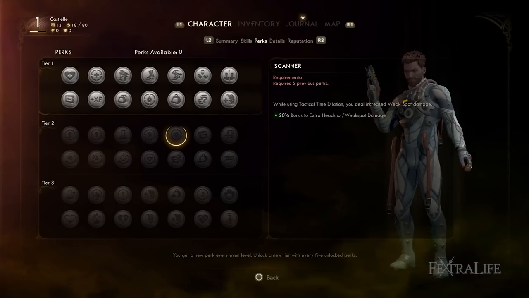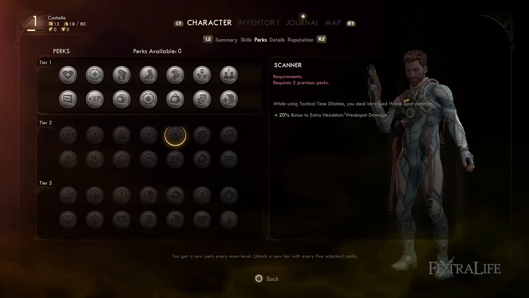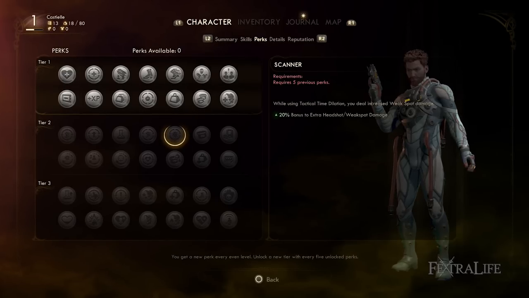Scanner is another really, really good perk if you're playing a sniper-type build. It's going to increase your headshot, weak spot damage while in tactical time dilation. So if you're trying to get that sniper tactical time dilation loop going on, this is going to help you ensure you get that one shot, one kill.